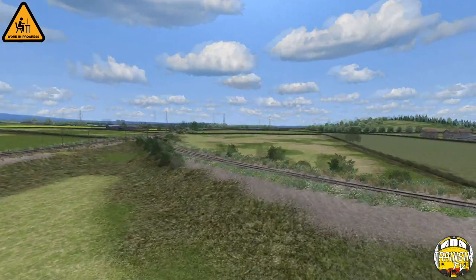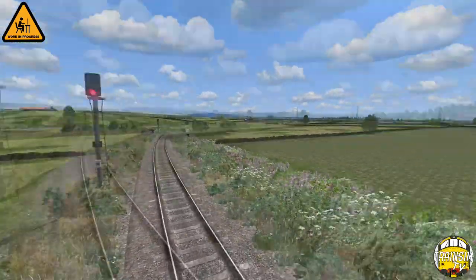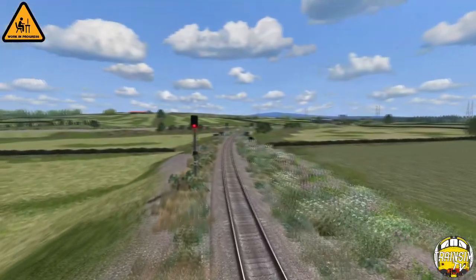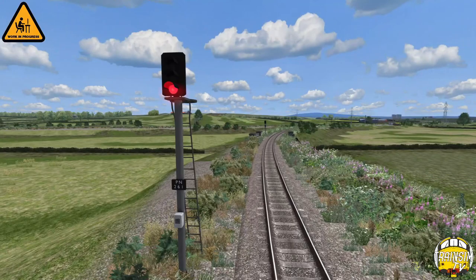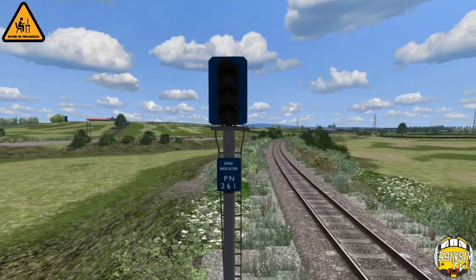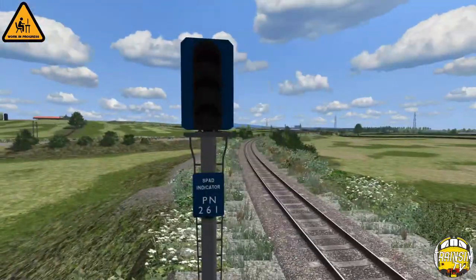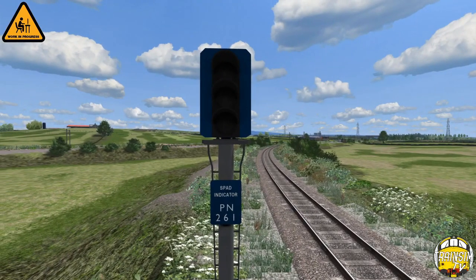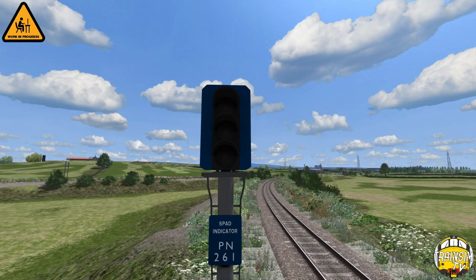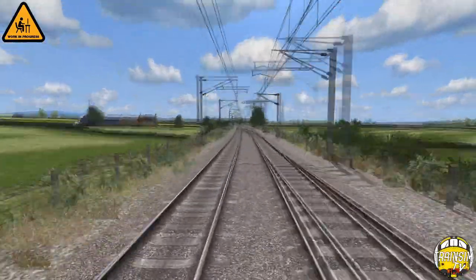Another little cool feature, just to make you aware of, that was missing. As you come off the line just out of Bare Lane and head towards Lancaster, you've got the signal PN 261. Just ahead of it, there was actually a SPAD indicator that was missing, so that's now in place. So for all those out there that go through red signals, like myself, be warned, you will get that. I've not yet seen it in operation on this route.